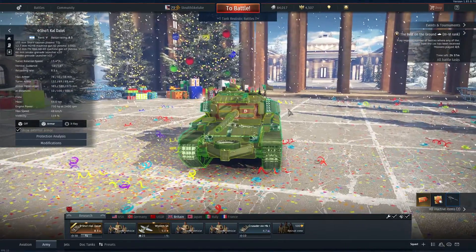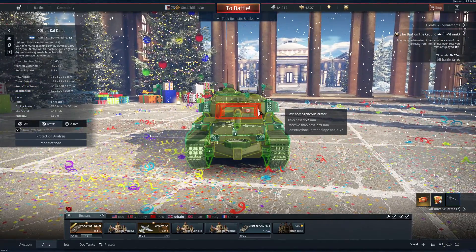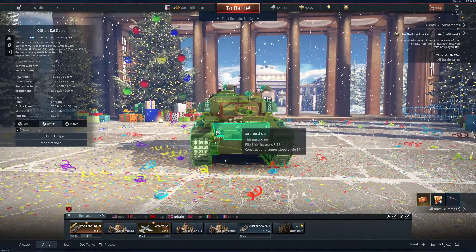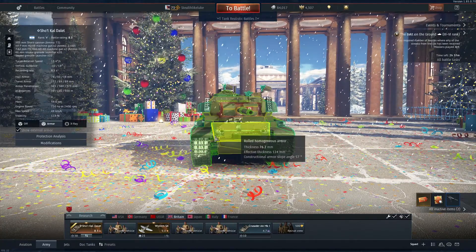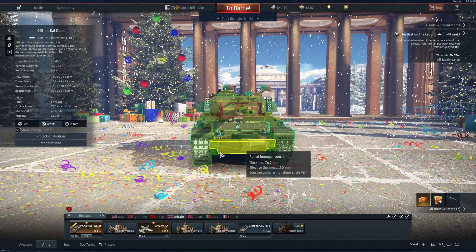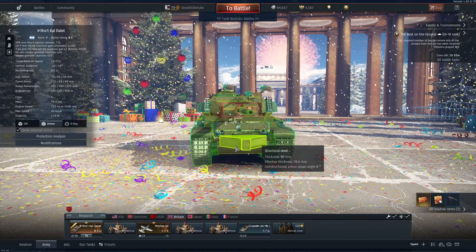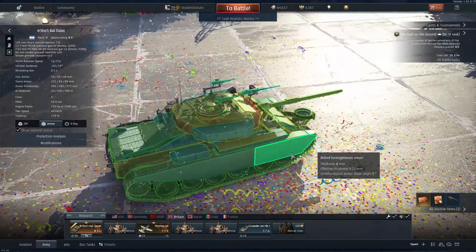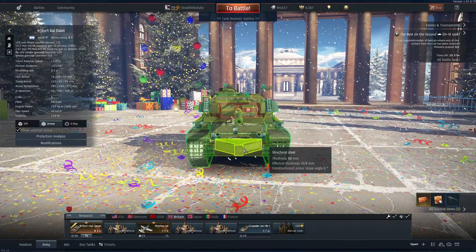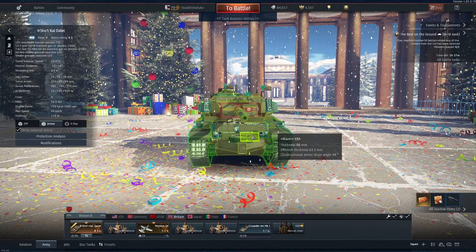The armor on this, in one sense, is pretty much useless. We have some good angling on the turret, some good pieces of it, but whenever it comes to the main chassis, it's going to get destroyed. 5mm here, 76mm here, the lower plate is 76mm with a 46-degree angle, which is alright. There's also this thing in the front — not 100% sure what it's supposed to be, some sort of tow hitch holding an extra chassis — which could cause some shells to have issues penetrating, but against kinetic rounds we're not going to be able to do much.